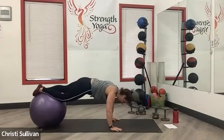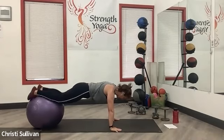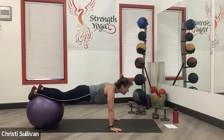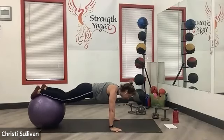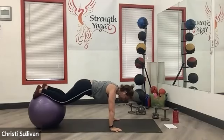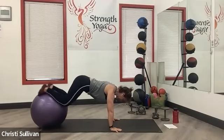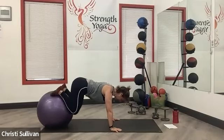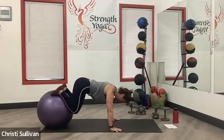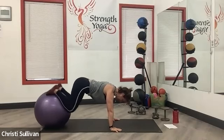All right. Again, we want to find that length through the spine. Draw the belly in. So I'm not looking forward. I'm not dropping my head down. I have to pull my ears back over the shoulders. So that gaze is really in between those two points. Then drawing the belly in, slide those shoulders down the back.